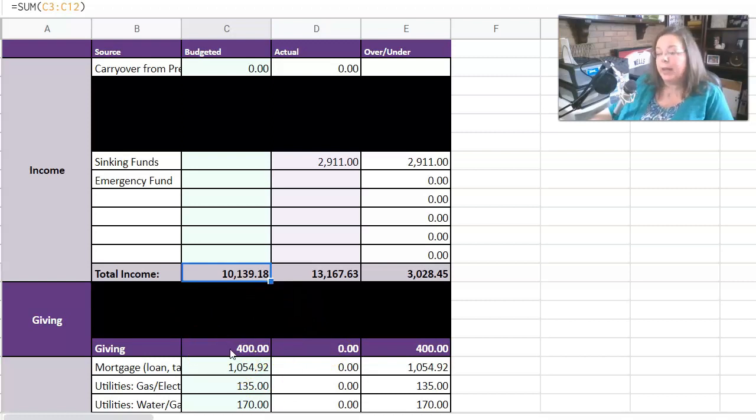Moving into giving, I have $400 for giving in June. And the reason for that is because I believe the number is 14 gift giving events in my family from May 1st through July 3rd. And we didn't take care of all of it in May. Some of it is carrying over to June. Plus we have a whole bunch of June activities. So I put 400 in the giving category for June.